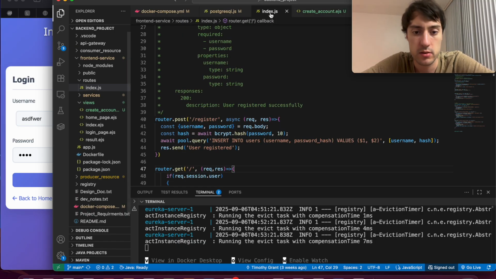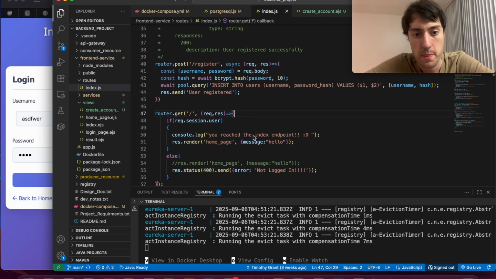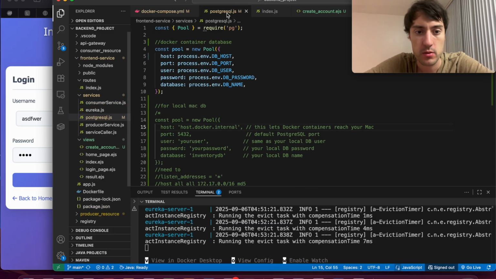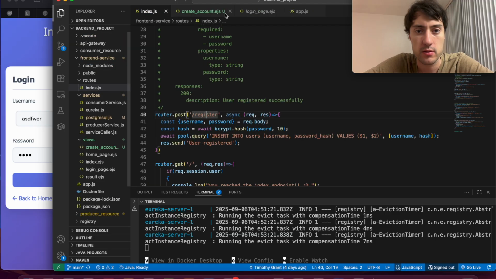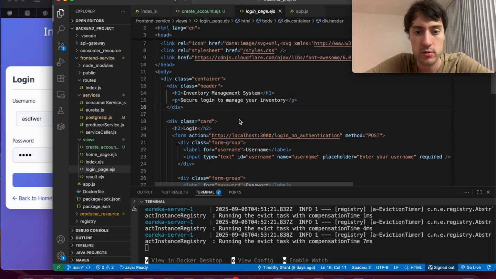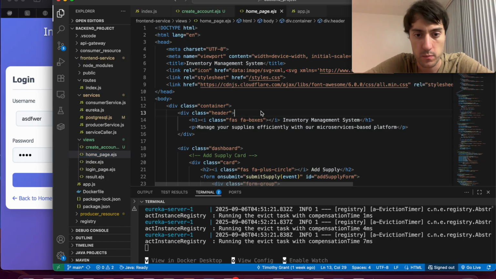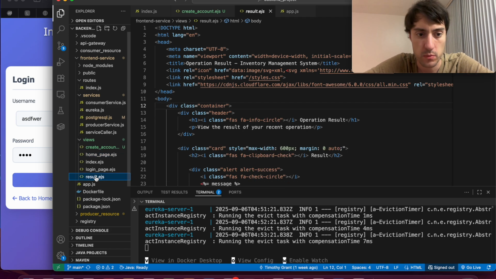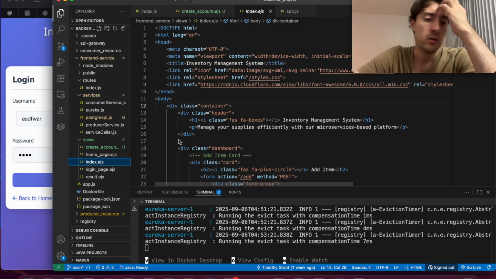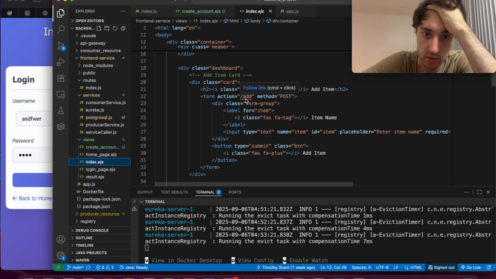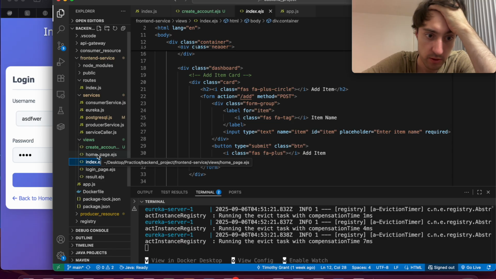Where was I doing this one? Login page. To add, no, this is not what we want.